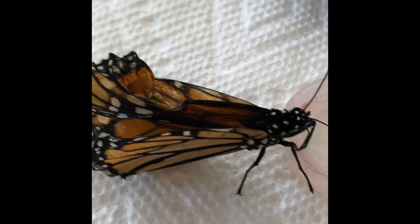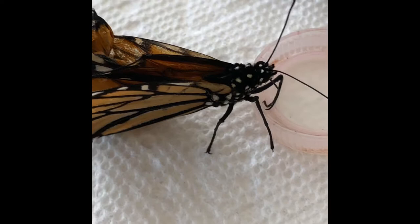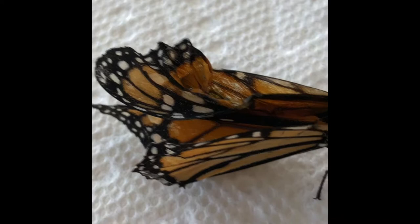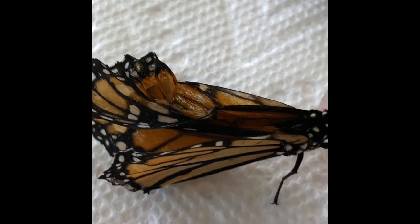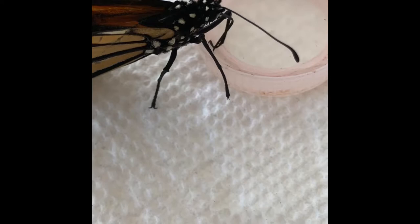This morning when I was checking the chrysalis and making sure everything was covered with the mesh tent, I looked down and saw the butterfly on the ground. This time, when it left, its wings were perfectly fine — I thought it was just weak. We had a big storm in Miami, at least by my house, and when I saw it again the wings were all crumpled. I was like, oh my god, what do I do?